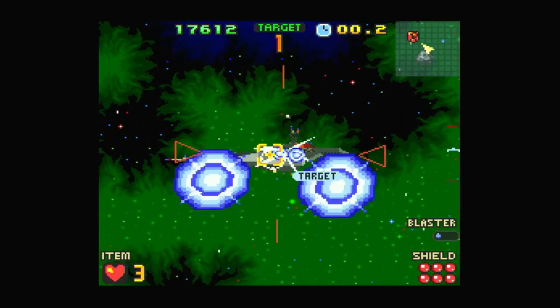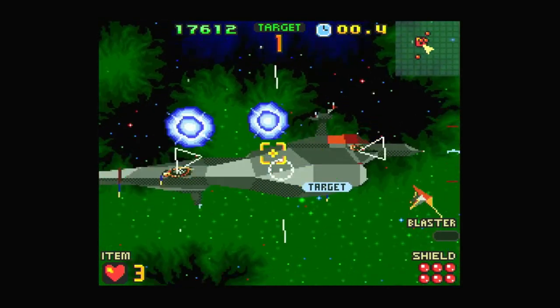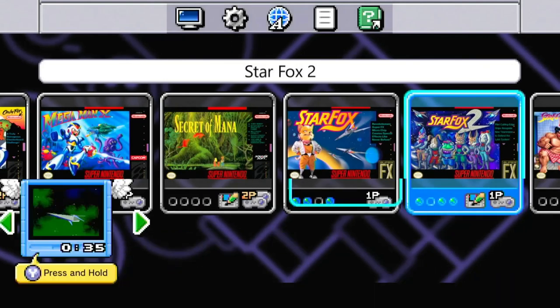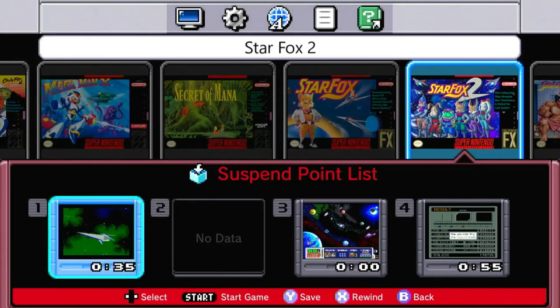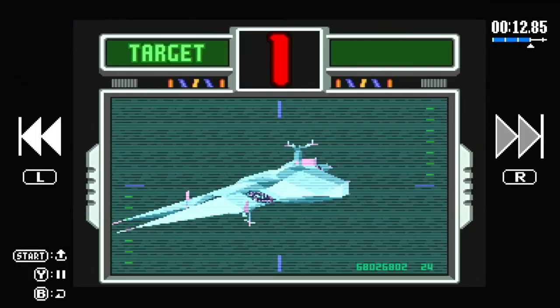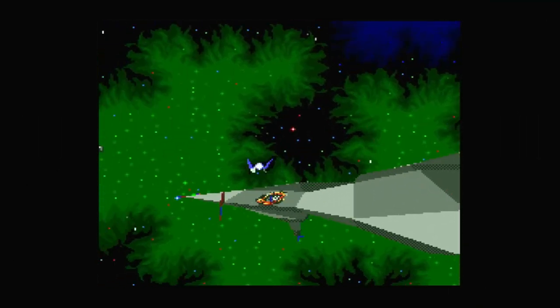Oh, I should have changed characters before. Oh god. If I die here, then... Right, I'm gonna save state here, so when I rewind, it'll go back. Like, it'll go... come on, there we go. And it'll go back, like, here. Alright, here we go. But we'll try, anyway.